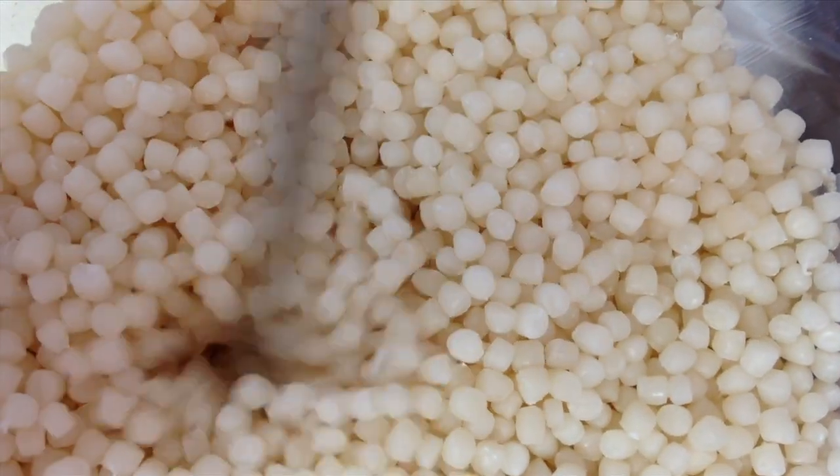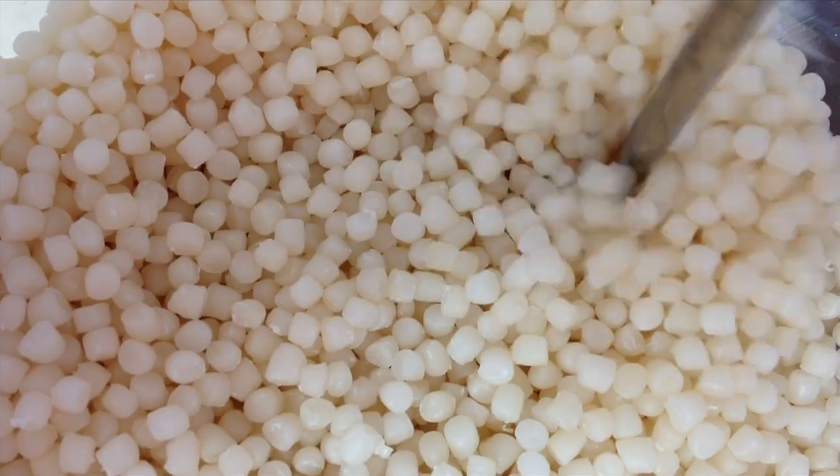As it relates to the Bio-Pellets, we can use them to manage nitrates and phosphates. Originally, the NP-reducing Bio-Pellets worked by putting biodegradable material in a media reactor. Bacteria would grow and eat the nitrates and phosphates, which would then be exported out into a skimmer. One limiting factor with the original Bio-Pellet design was that if you heavily fed your tank, you would need to add a phosphate-absorbing media. A lot of people used GFO — granular ferric oxide — so you'd have two reactors going: one with Bio-Pellets and one with GFO.